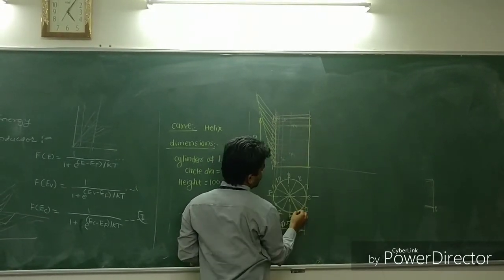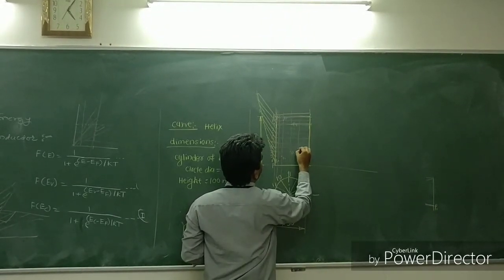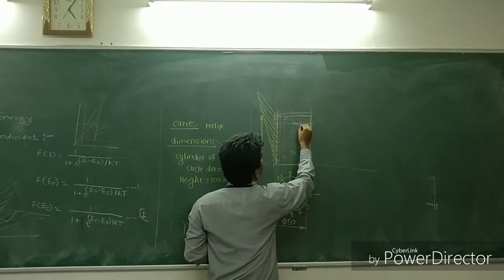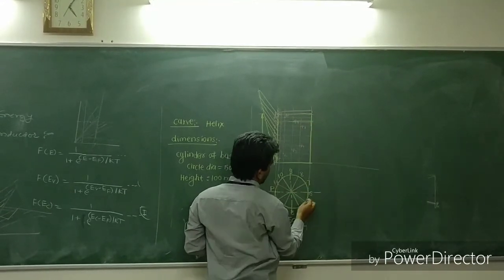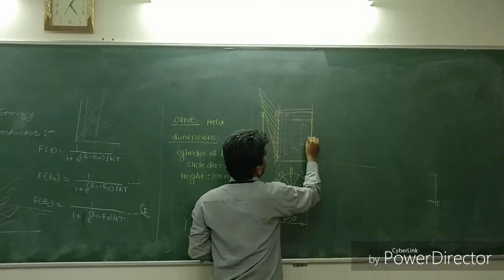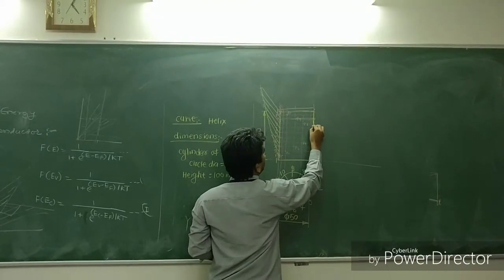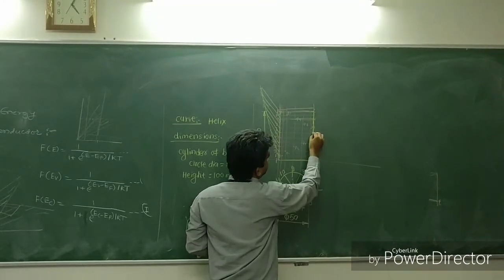This is 4 and 8. So I will make 4 and 8. So this point is 4, P4 and P8. This is 5 and 7. I will take 5 and 7 in upward direction. This is P5 and this is P7. Now this is a projection of P6, so P6 is here.